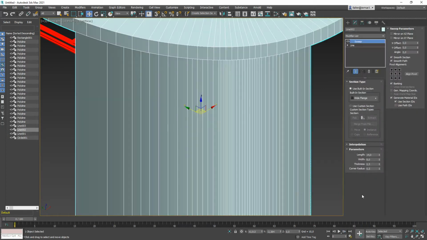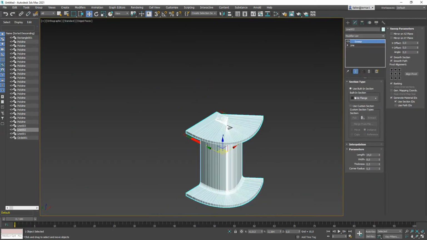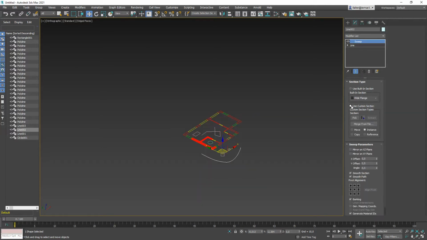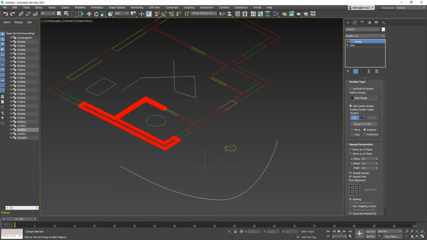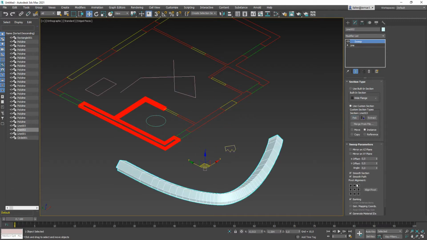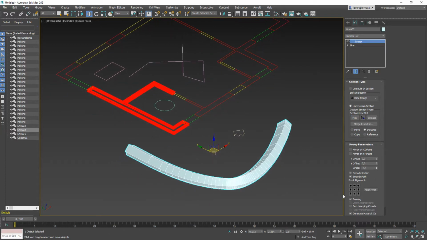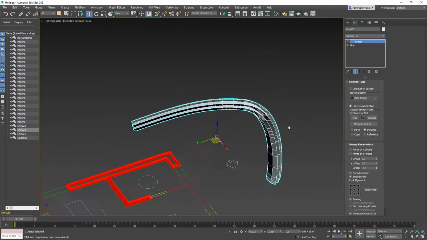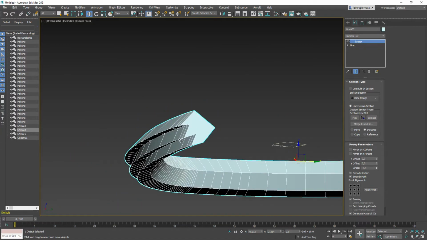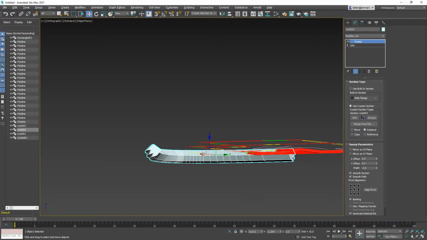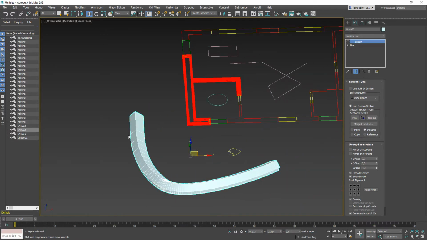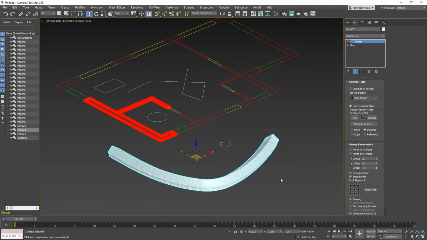Only this time we're not going to use one of the ready-made built-in sections, but I'm going to use my own custom section, and here's pick, and I click on this little shape there. And you can also rotate it if you need to, or the alignment, make it different, and so on. If you want banking, that means in the curve, so we'll turn the curve, and so on. And here's my simple shape. So here you can see it. It has just used my shape there to create a 3D geometry out of the path.